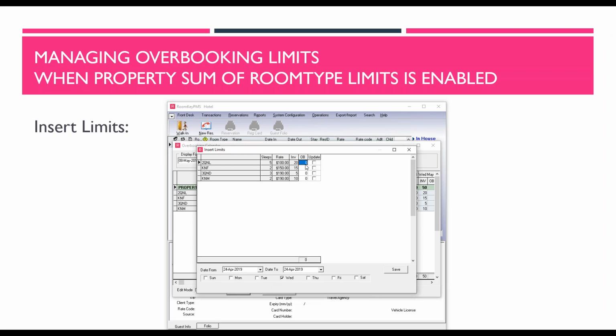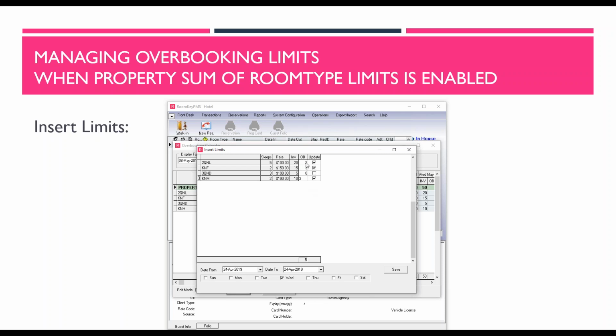I'm still not able to edit the property limit value because of the setting that is enabled within the Preferences tab for this property. However, I can now enter in specific limits. Let's go ahead and add 2 and 3. Maybe we'll add 3 to the bottom room type as well.